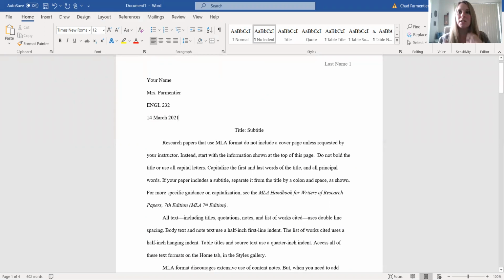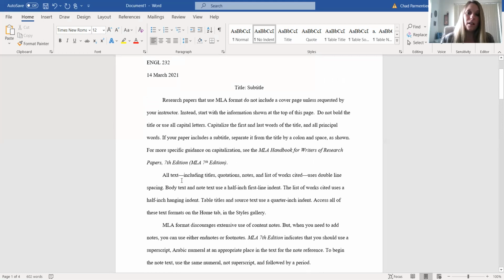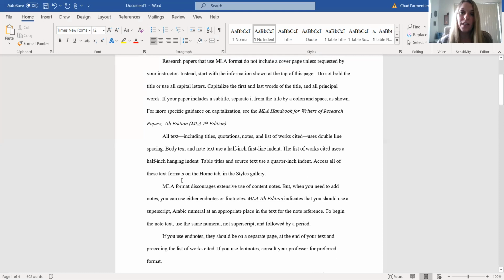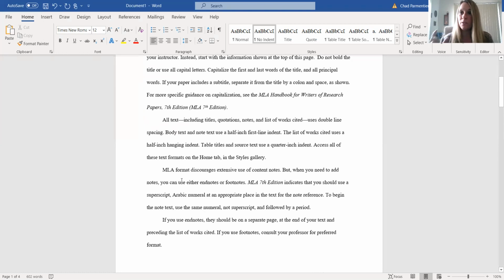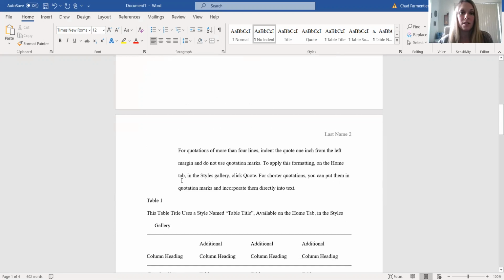And this one actually gives you some information about MLA formatting in the context of the sample. Now it's talking about research papers, but a lot of the stuff overlaps with what we're doing because, again, we are citing from literature. So we're citing books, we're citing works of literature, we're citing those authors. It also gives you some information about in-text citations. And again, the OWL at Purdue site is great for in-text citations and doing your works cited entries in there. So there's a lot of good information in here.